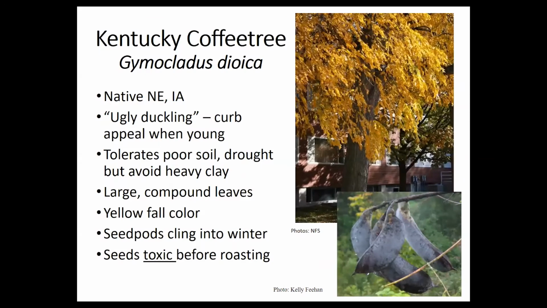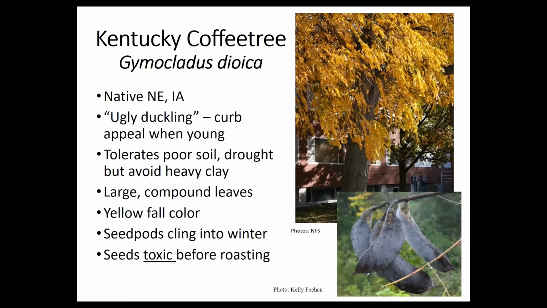Kentucky coffee tree. This is a tree that should definitely be planted much more. What do I mean by ugly duckling? Well, I had a nurseryman here in Columbus tell me, he said, I love Kentucky coffee trees, but they have no curb appeal in the garden center. We have a hard time getting people to buy them because they kind of look like just a little stick in the container. And people want to buy something that's started to branch out. So I will often tell people that, you know, just be aware that it might be an ugly duckling when you buy it, but it'll grow into a beautiful swan.